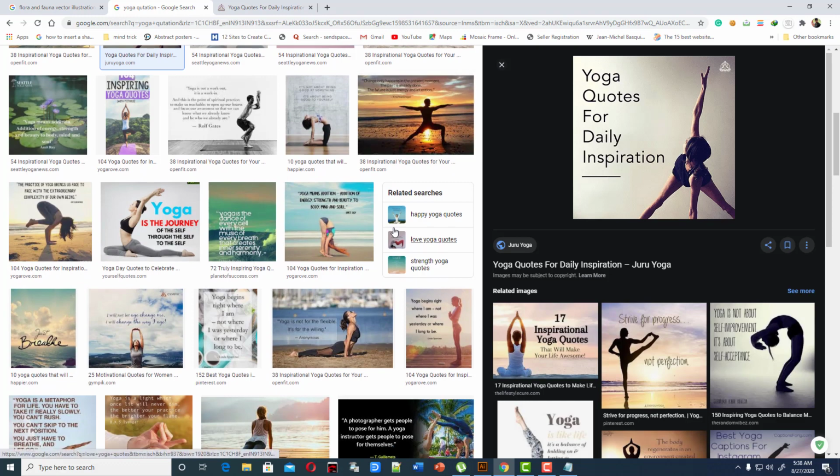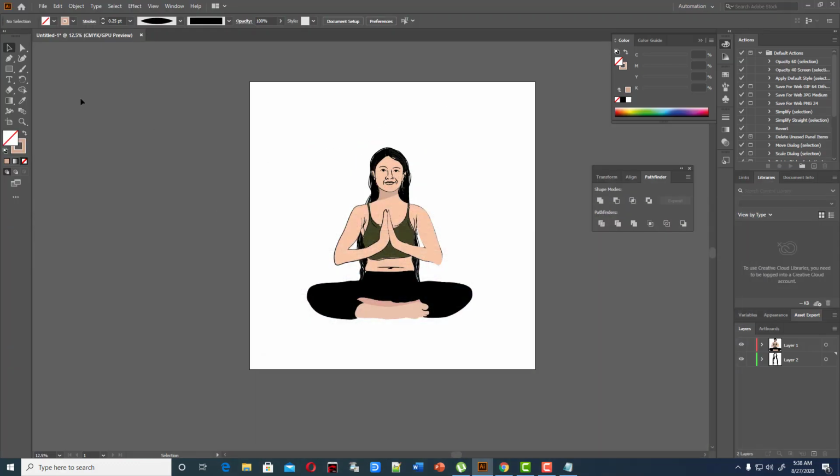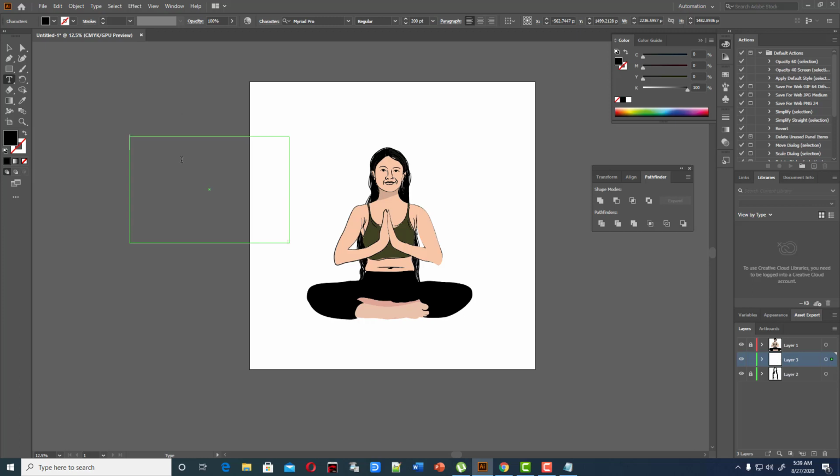And so what I'm going to do, just take another layer and lock this layer, also take another layer here. So just increasing the font size here, it's 200 pixels. So here you can put this thing.